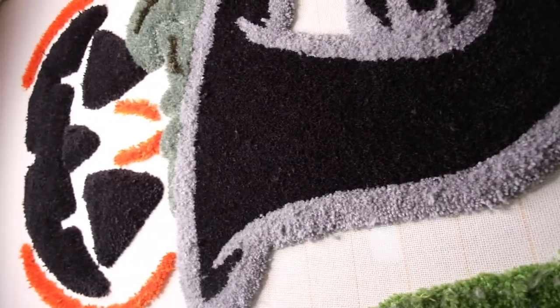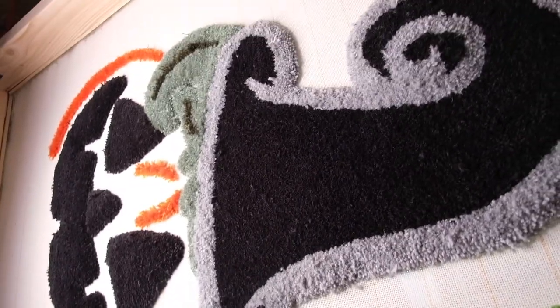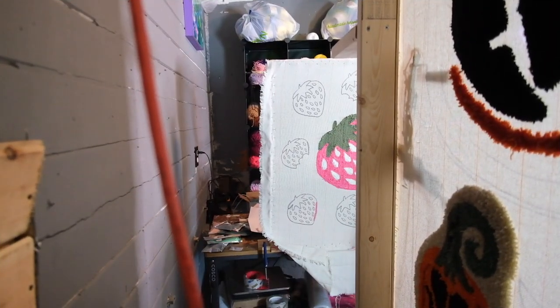This is what the other side of a little jack-o'-lantern is looking like right now. Hello. Well, that's it. I left you behind the framing. There you are. Okay, let's get you out of there.